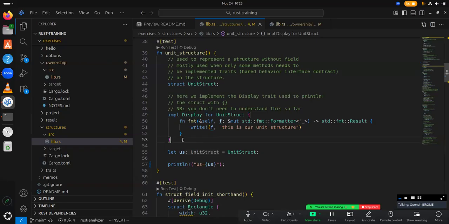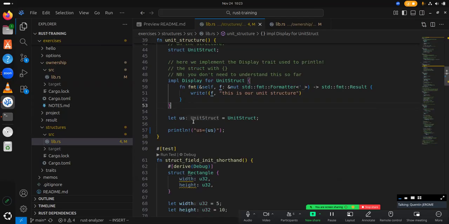A trait is like a shared behavior between structures or enums. It's something that you need to implement in order to be able to do something. This is not inheritance at all. It doesn't exist in Rust; that's purely object-oriented programming stuff. But don't worry too much about this. We are going to see that later.